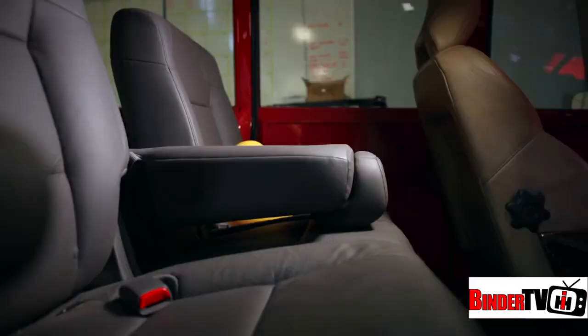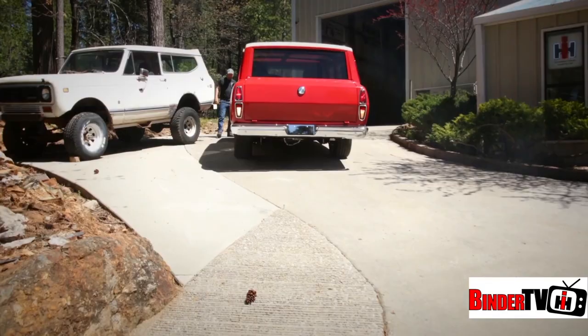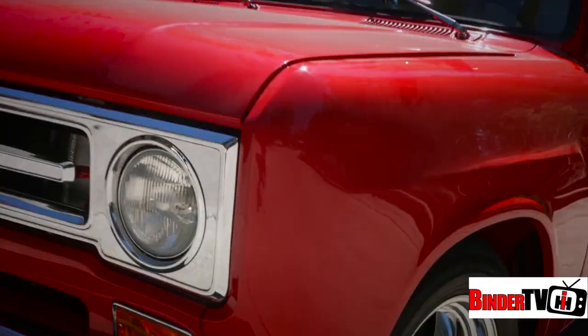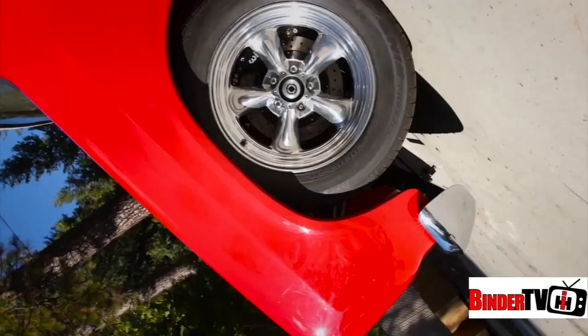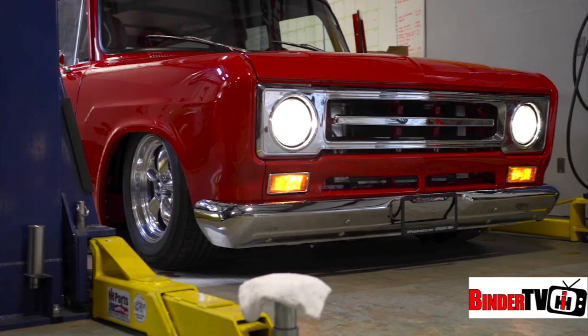Getting it done — there's nothing on this project that's not custom done, and there's still a little more to do. We're fine-tuning and working out some bugs. When you put together a multi-port 392 with a custom serpentine belt mated to a B&M 700R4, getting all that dialed in along with the new suspension takes time. Our general manager Darren Shearer put together a wonderful four-link package in the back on the Dana 60, and we've got a Scott's Hot Rods independent front suspension with a rack and pinion — still on airbags front and rear. The fuel injection is a totally one-off custom multi-port from Hamilton Fuel Injection.